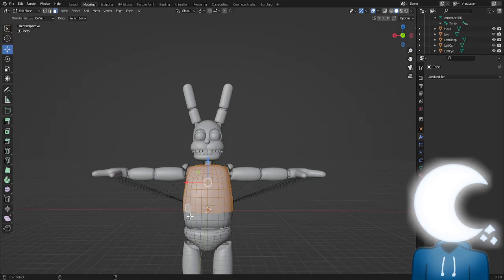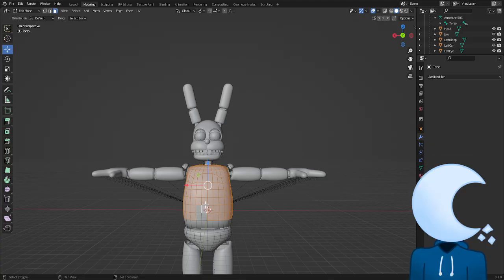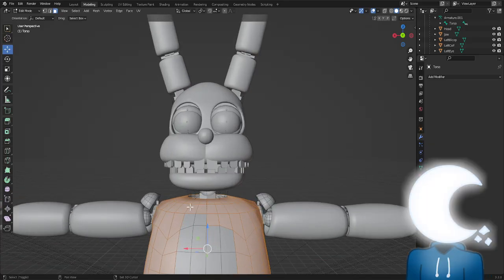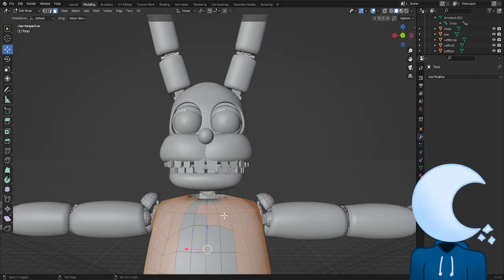Just try to get it like that, and then because it's a vest, and not meant to be like a shirt or something, we just do this until it reaches his neck.